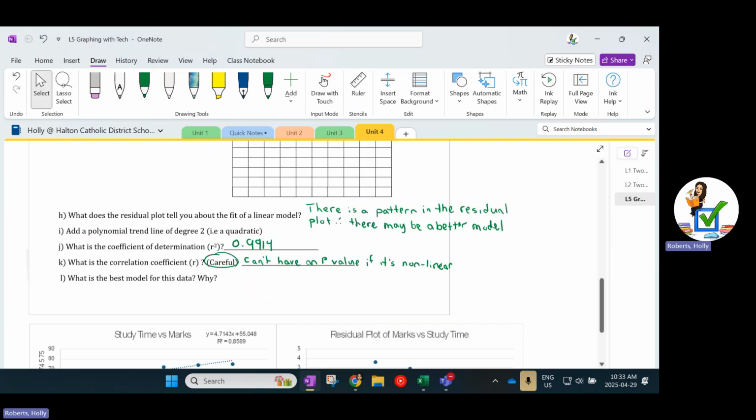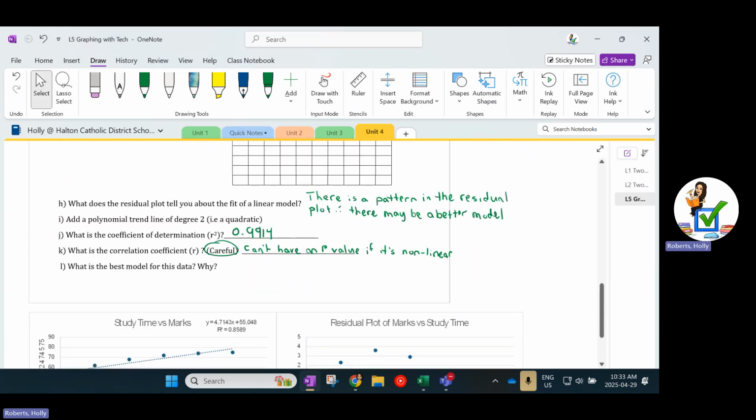Okay. And what is the best model? The best model we would say is the quadratic. The linear was kind of showing a good R value, so that was close, but this would be quadratic because almost all your points are now on this trend line of your parabola. The quadratic is your best model, and the points almost all sit on the curve.